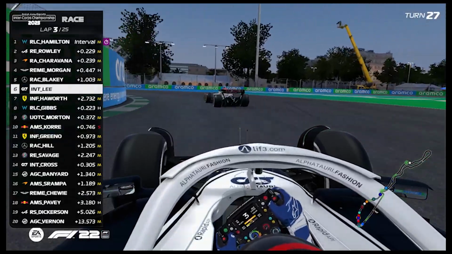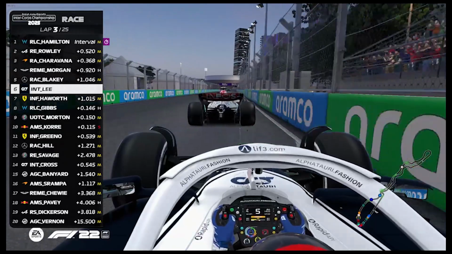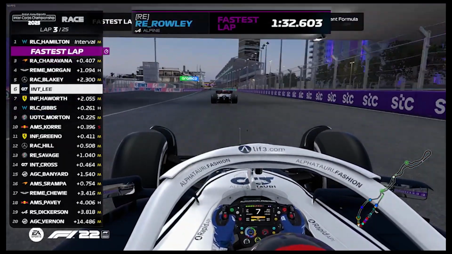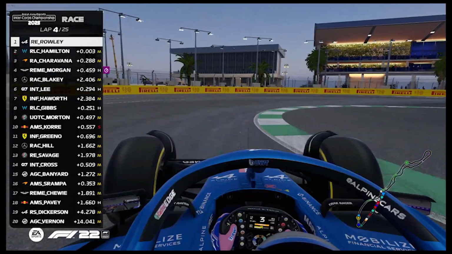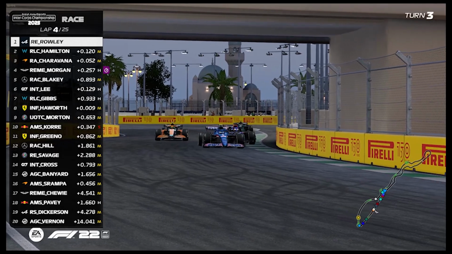It is Lee and Blakey that the battle's going on, though. They've switched positions once again. All this fighting means they've fallen out of DRS of Morgan. And now Lee has the DRS to maybe go back at Blakey. As Morgan sets the fastest lap of the race. But there's been a change for the lead. Rowley's got by, and Charavanamudtu is looking to get by Hamilton as well.